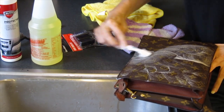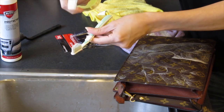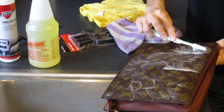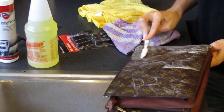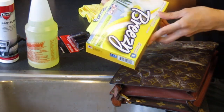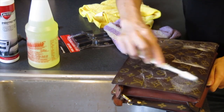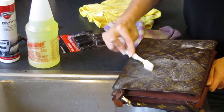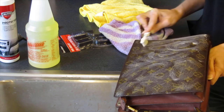Also another tip: if you bought a vintage bag and it has a musty smell or any kind of odor, you can use dryer sheets. The dryer sheets I really like are also from the dollar store — these Breezy dryer sheets are really, really good and they smell great. Just pop one in there and it does a good job of soaking up whatever kind of smell is in there.